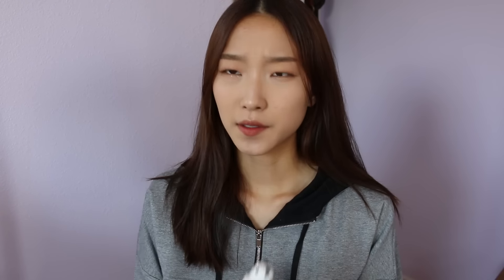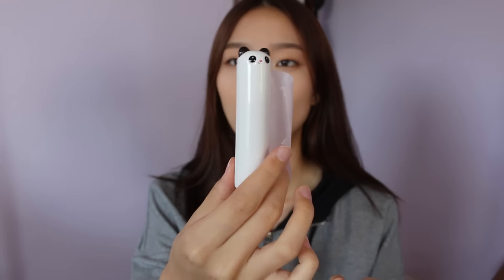Next up are these Momo Up oil blotting sheets. Momo Up actually contacted me — they're a brand based on Amazon and they only sell on Amazon, so it's legit and safe to buy from there. These are oil absorbing sheets in a roll; you just open it, pull some out, and rip it off. I really like them because they're not bright blue like the Clean & Clear ones. These are a pale pink and they don't really show when they absorb the oil — it gets clear but it's not as noticeable. The packaging is also really cute, so that's always a plus.